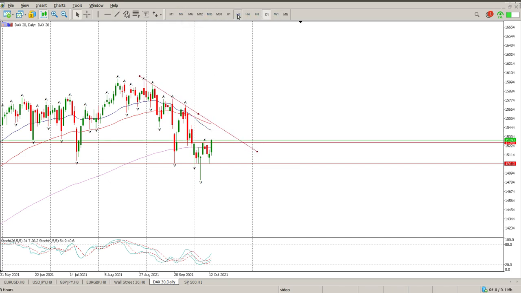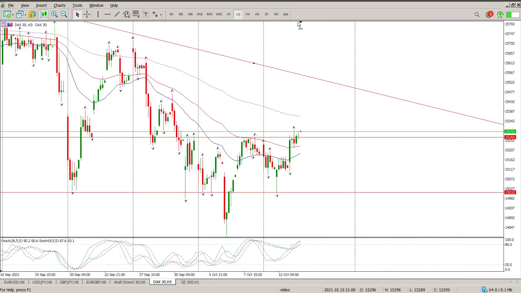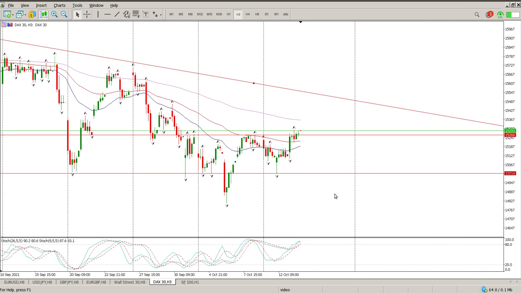And if we start moving down through the time frames, you'll see there is a little bit of structure that's starting to form. So the first one is this inverse head and shoulders that we have closed. Let's not say closed. Don't trust that. It's not quite a close above this area. So this level that we have here at 15266, have a careful look. There's a shoulder, there's a head, and there's a shoulder. So that's an inverse head and shoulders.